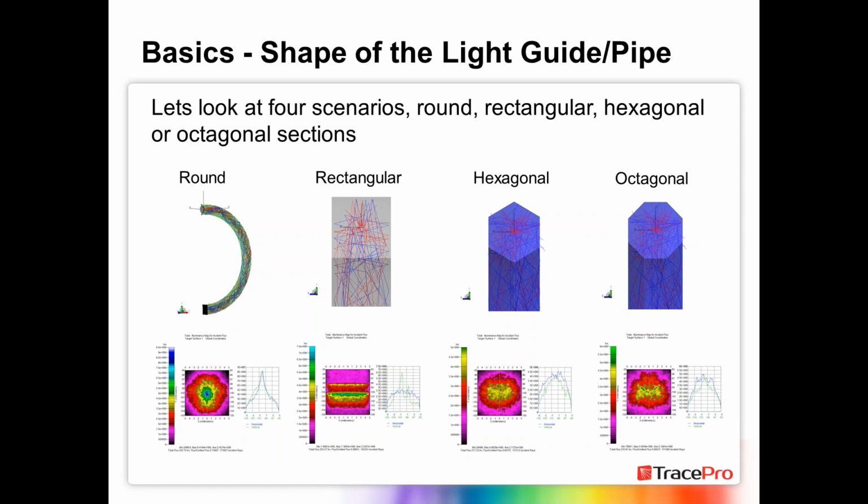In the rectangular type setup, where we have a rectangular input to a rectangular output, we're seeing that the light output gets more of a long line type approach. And it's nice and uniform across the line. But if we do a cross section in the vertical direction, we see that it's not very good in terms of uniformity. And efficiency, it's fine. It's almost as good as our round light pipe, but we're not getting a lot of mixing.